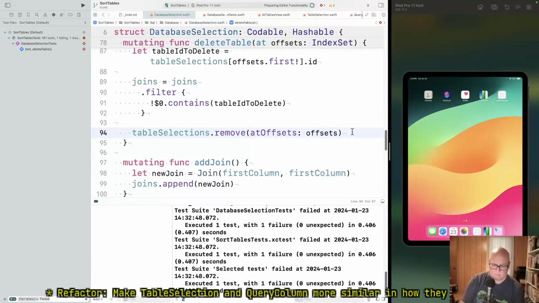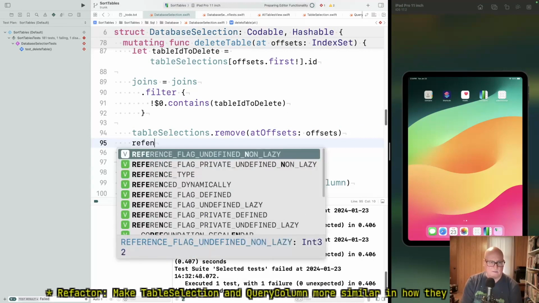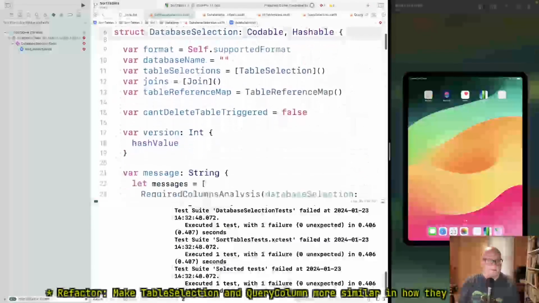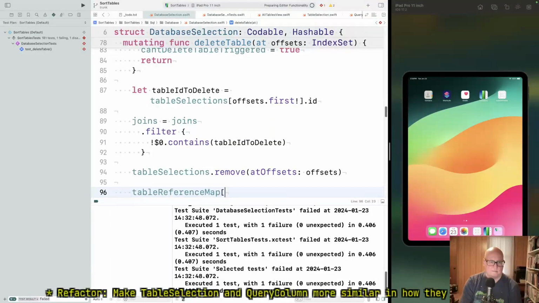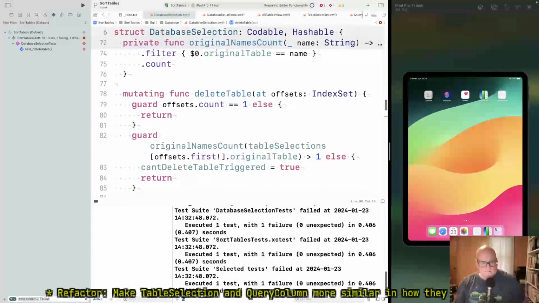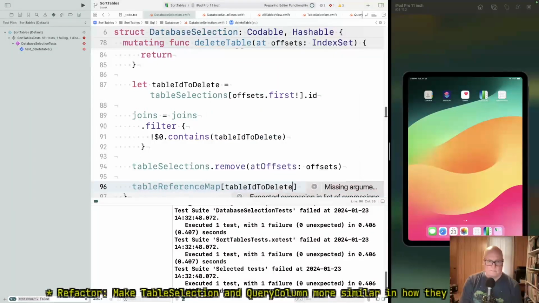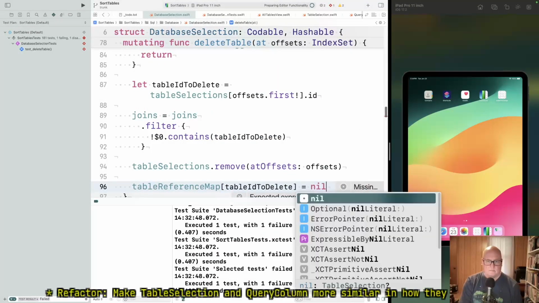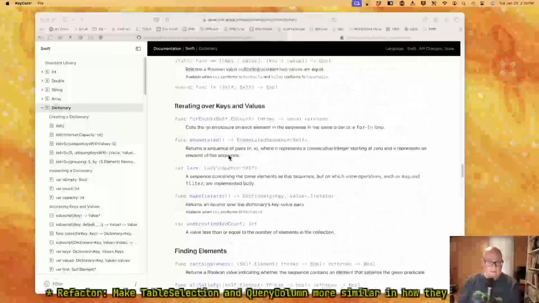Okay. Reference, no. Why can't I remember these things? Table reference map. Is that coming in as? Table ID. And I don't think there's a specific remove entry.